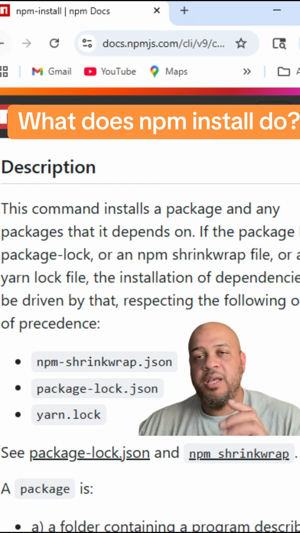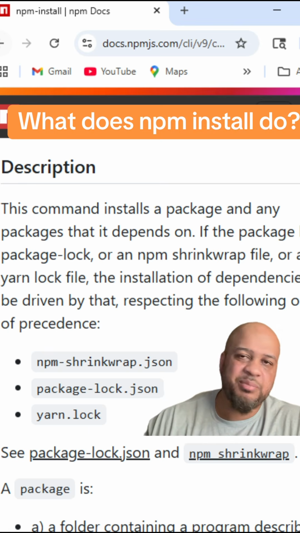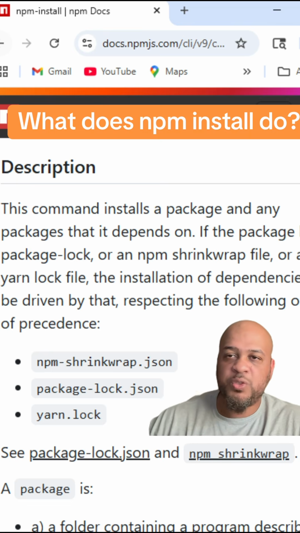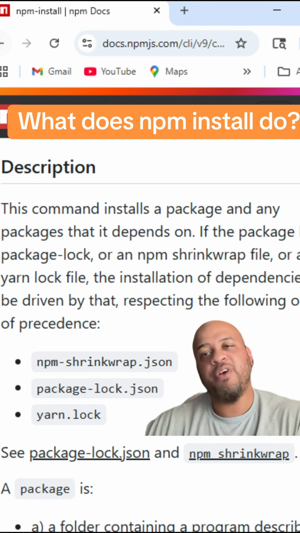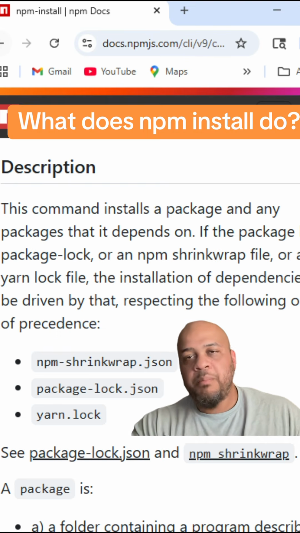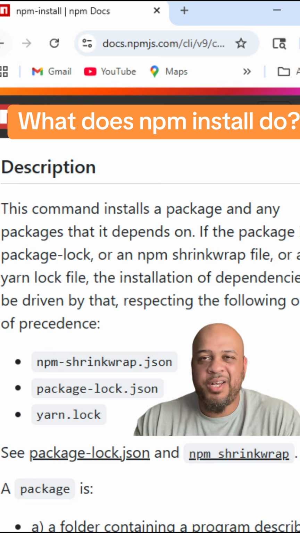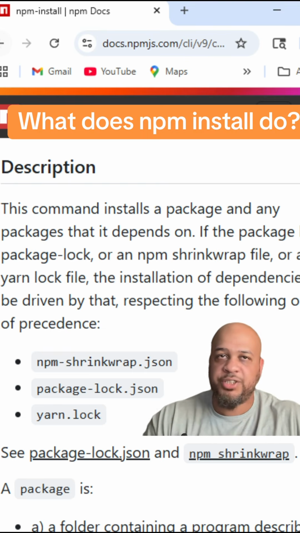The -d is going to be for development. This is going to be something like Nodemon or any of the development tools if you don't want to use what's in the browser. That's something that you're going to use in the development environment, but it isn't necessary to include in the production environment because it'll basically bog the project down, and it is including unnecessary dependencies that you don't want to include within the project.